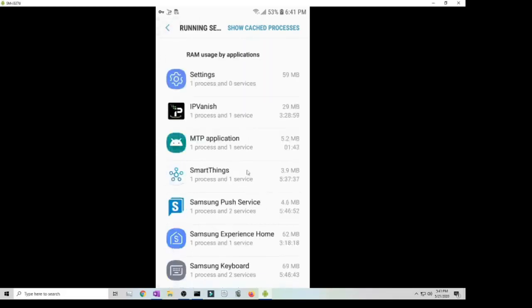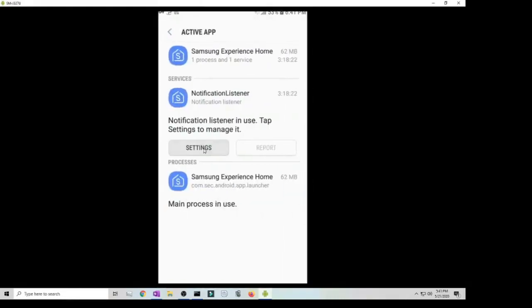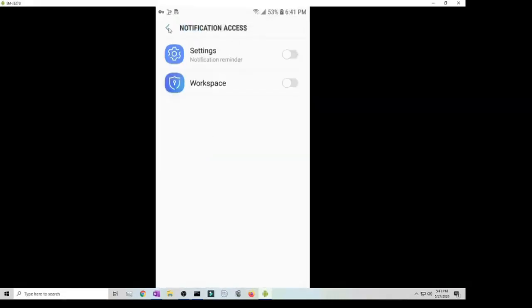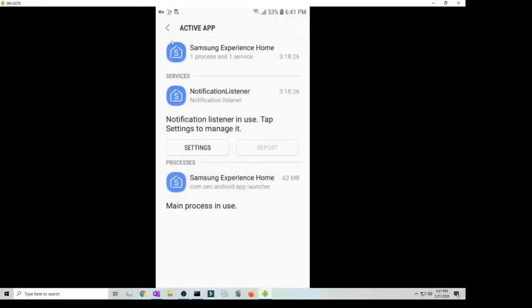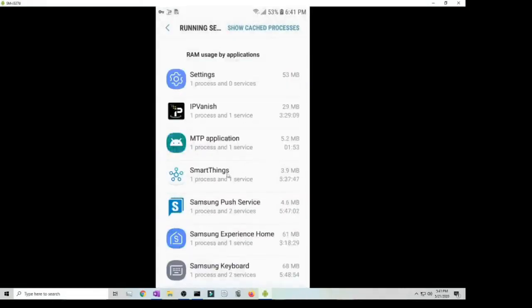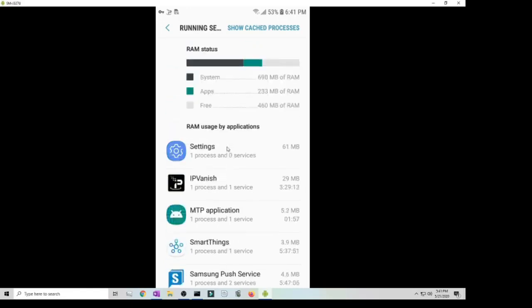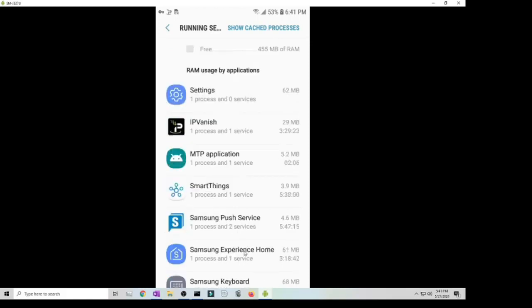I already took care of it, so there's nothing else that I want to get rid of. Well, actually, this one here I can. Everything's already taken care of there. But definitely check this one out, because there are going to be some applications or processes that you don't want running. But first, do your homework. Don't just disable everything. You want to at least check online to see what application or process is running and what it does. Like for example, this one here, SmartThings. I didn't know what it was, so I looked it up. And it's definitely something I don't want to get rid of.